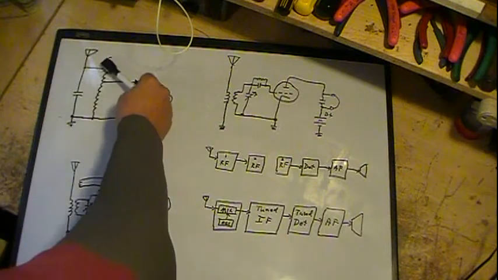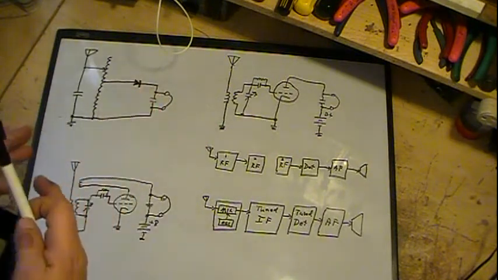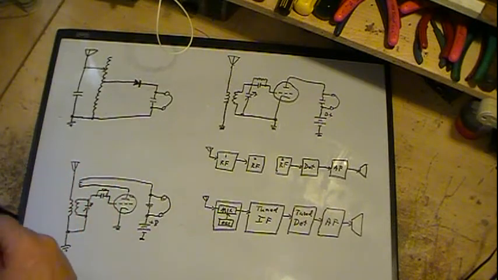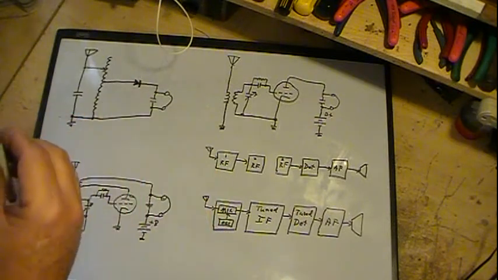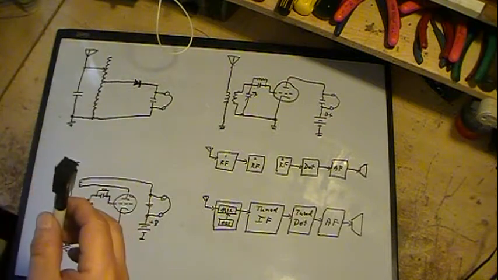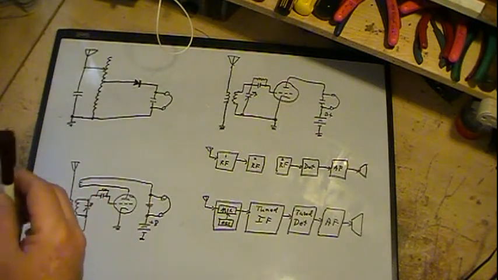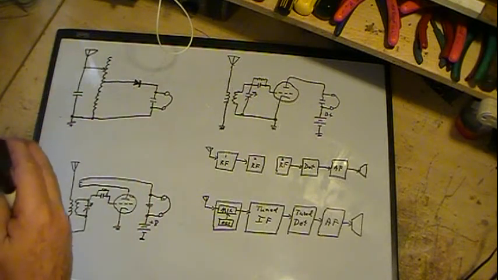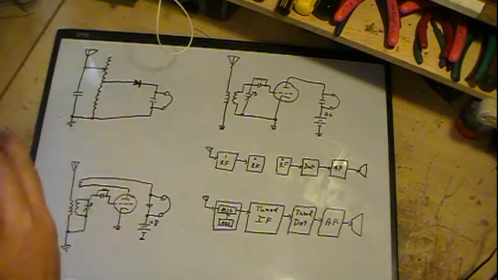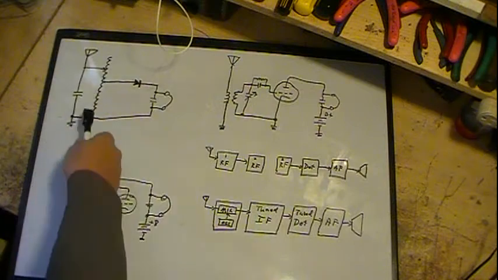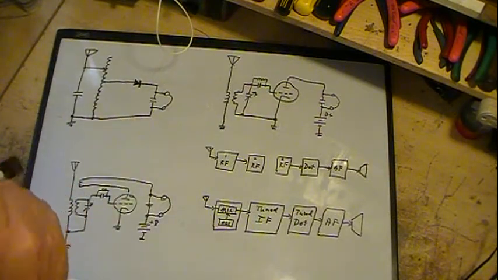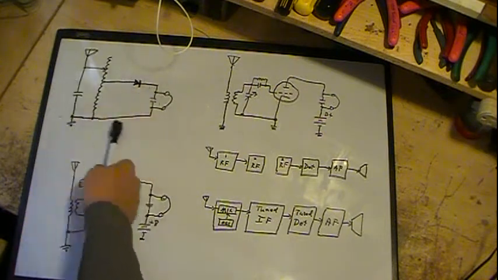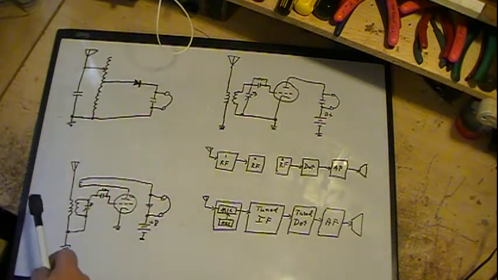You could actually tune over quite a range, several hundred kilocycles, and still pick up a single radio station. It'd still come in. So if you had a couple radio stations within 100 or so kilocycles of each other, you would actually pick up both of them. So selectivity is terrible. Sensitivity is not that grand, because you don't have any amplifier at all.